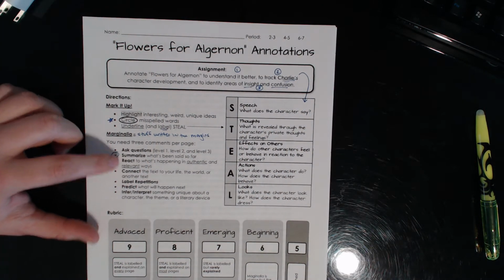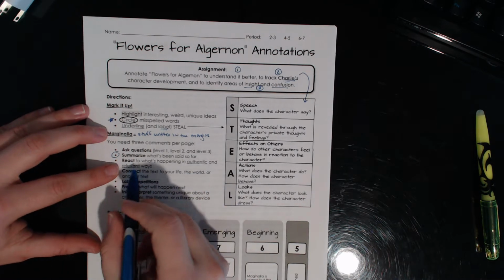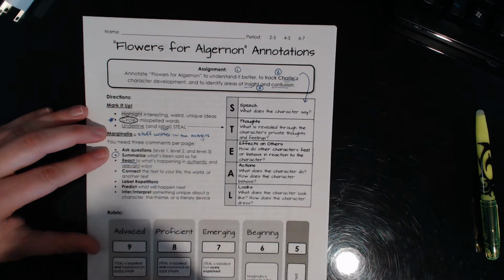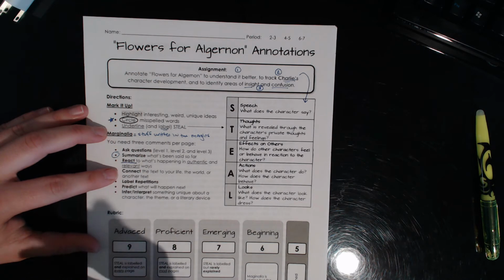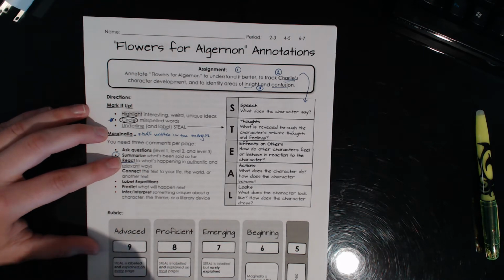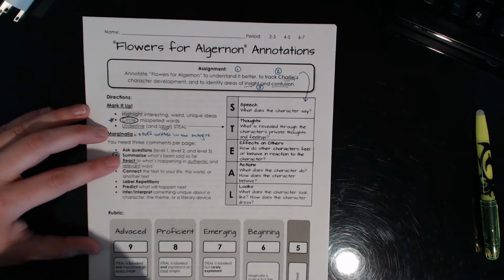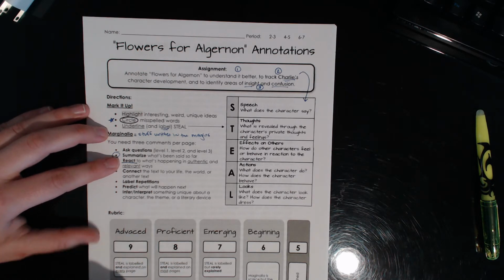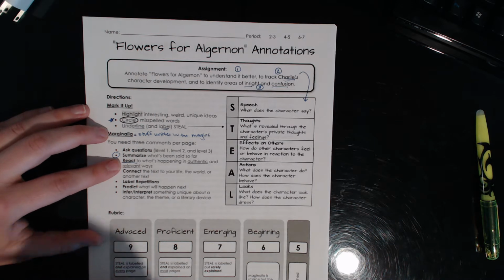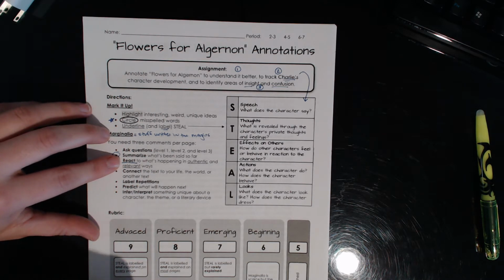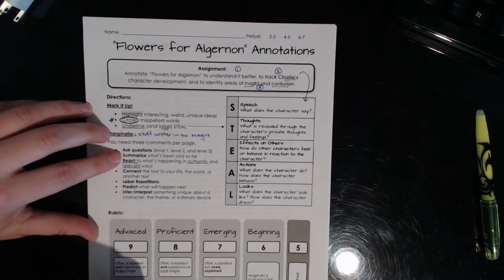You can also react to what's happening in authentic and relevant ways. That's what I like to do. I like to react to the story like they're characters I can talk to. This makes me feel more awake and alert while I read. And as I've told you, I'm a lazy reader. I really only enjoy books that are interesting to me. So sometimes I have to find ways to be interested.